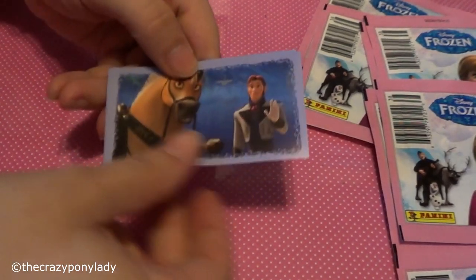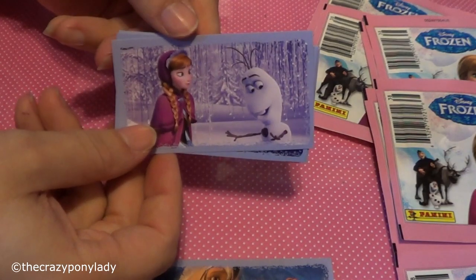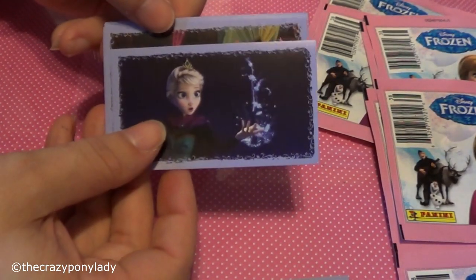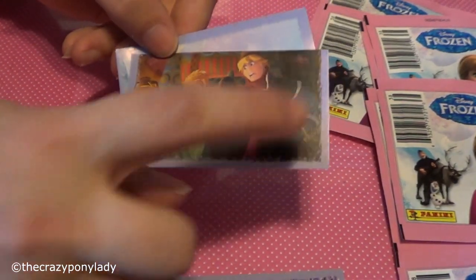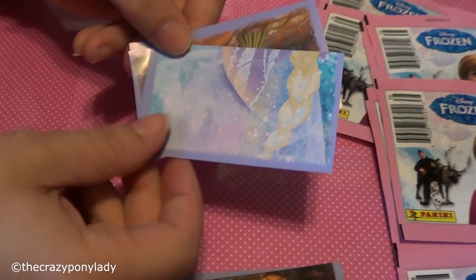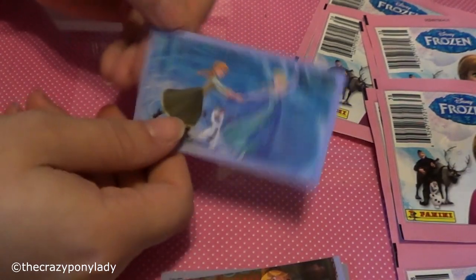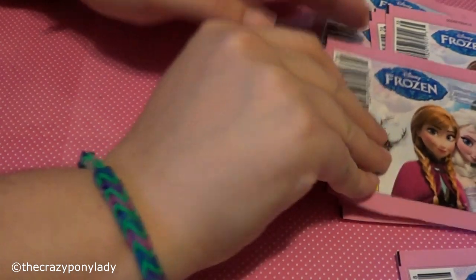So this is my first one. Oh, I love this one — this is when Olaf doesn't have his nose. All of them on the back are numbered to tell you where in the book to put them. These are so cool. Oh, I have a piece to a puzzle — you can tell because the border doesn't go all the way around it. I have another piece to a puzzle. I think this is one of the free ones that I get inside the book too — some of these you get free. So we'll put those off to the side and open up some more.